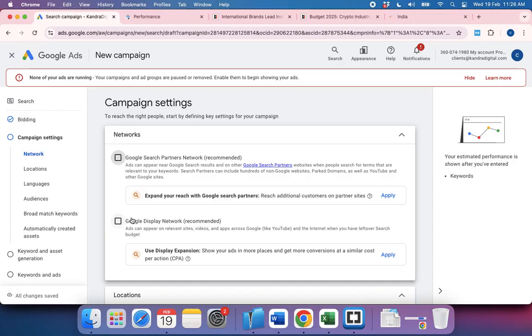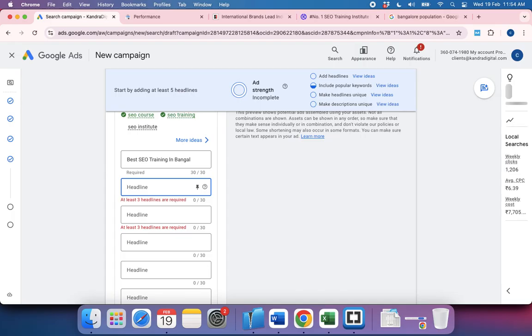Okay. So best SEO training in Bangalore, and show it in any unpinned position recommended. Okay, pin this headline. So I have pinned this. See, usually whatever I put here keeps moving, rotating, right? But when I pin it, it is fixed. I am fixing this. Do not change this. Always show this compulsorily. I don't want that to be happening. I want it to be fixed. So I have pinned one of the headlines here. Best SEO training in Bangalore.